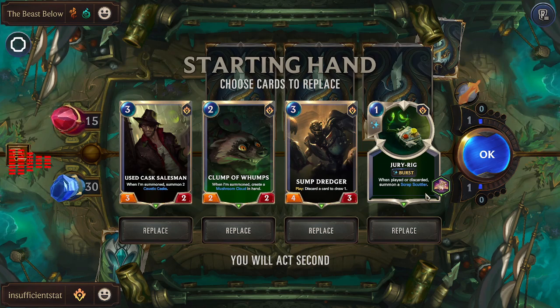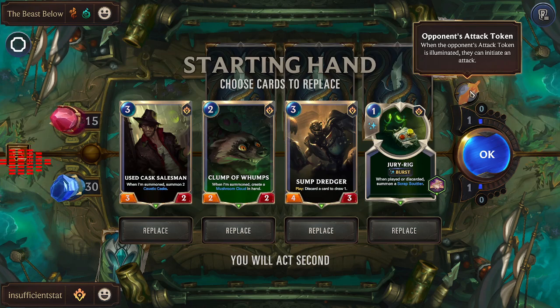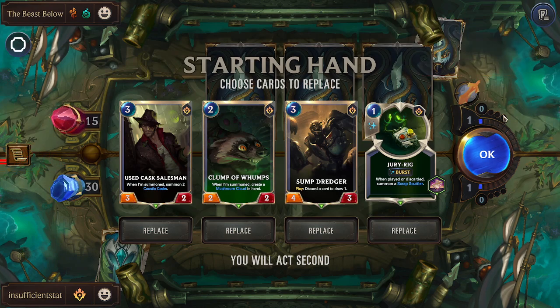But yeah, you draw a hand to start with. We can mulligan, as per usual. This guy starts with the initiative, which means he gets first action. I think initiative isn't the exact term, but he has the attack token. And what that means, oh, there we go. When the opponent's attack token is eliminated, they can initiate an attack. Yes, and this will swap every round. So every round, this thing moves over and we refill our mana.